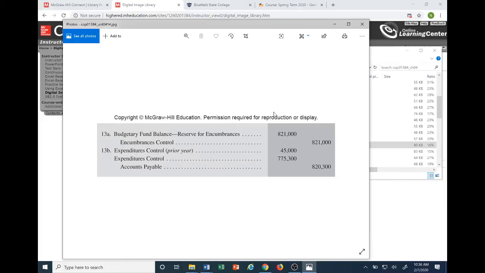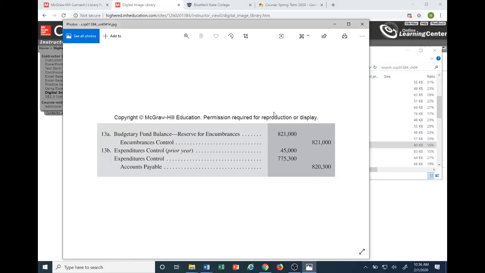And at this point, we know we have a liability, right? Because now we've actually received the stuff. So now we set up the expenditures control. If you notice here how we say prior year, see why it's important to denote for what period it relates to, so you can keep track of whatever the expenditures are. So this expenditure was from the prior year, $45,000. Expenditures control for the current year, $775,300. Accounts payable, $820,300. Remember, that's the invoice amount, because the encumbered amount is what it is when we place the order, and it could be the same or different on the actual invoice.